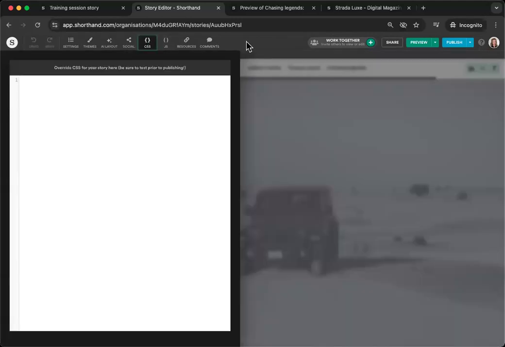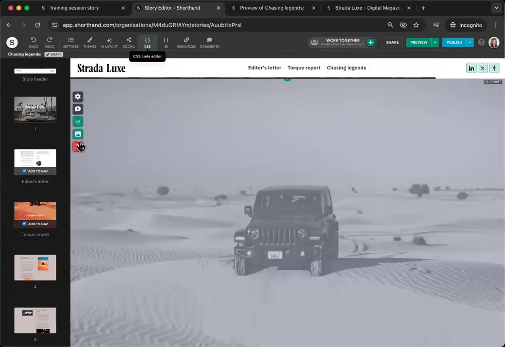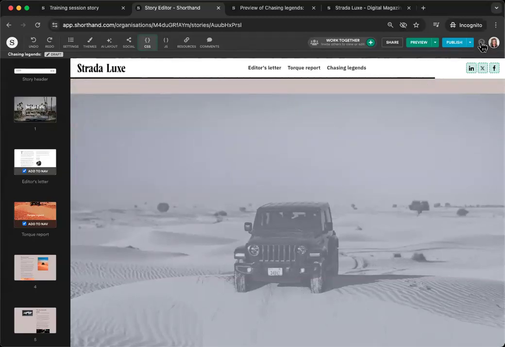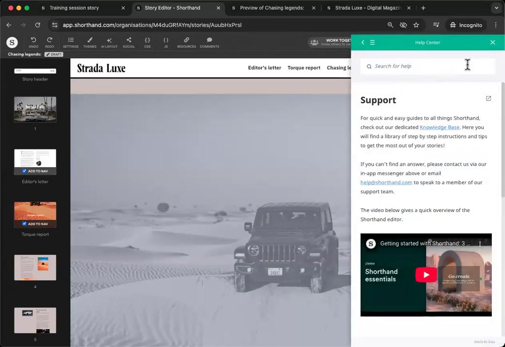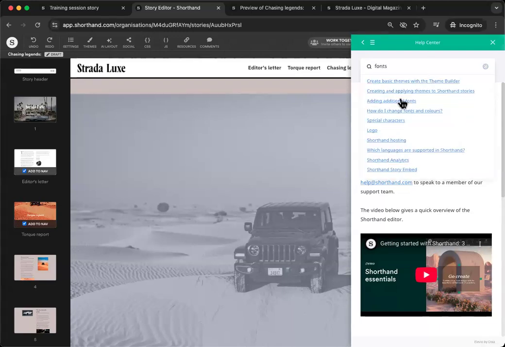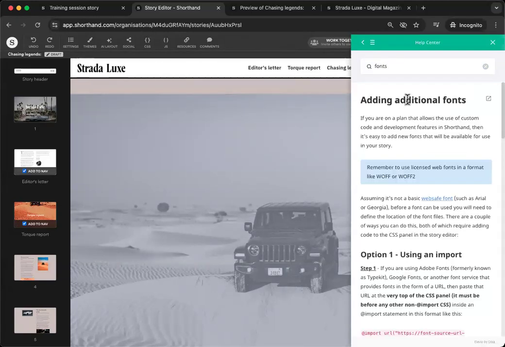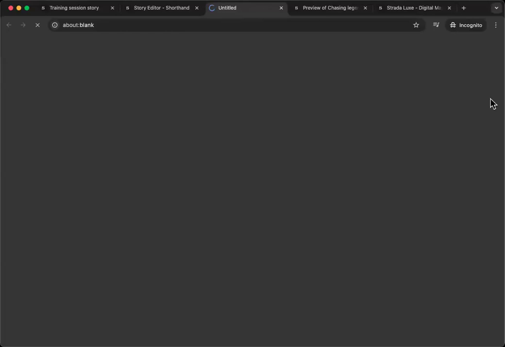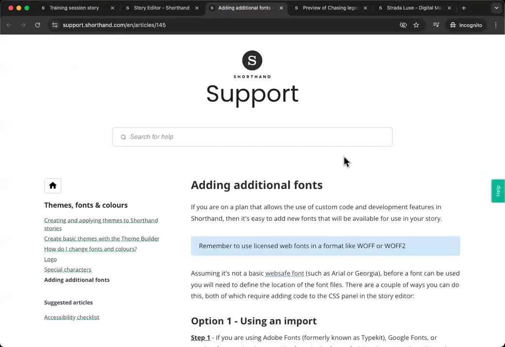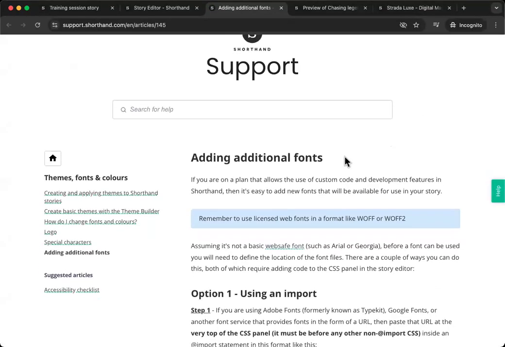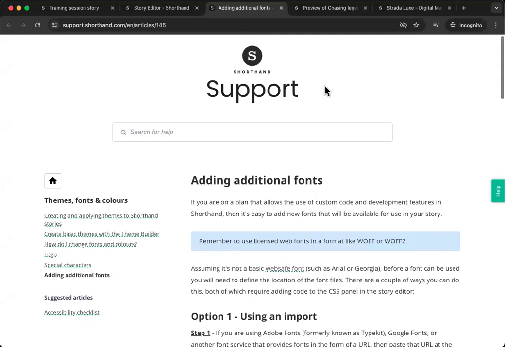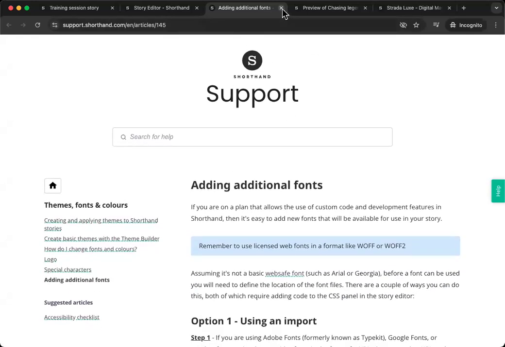There's the little CSS panel, and there's actually a really useful help doc. There's a little question mark next to the publish button. If you open that and search fonts, there's a helpful help doc which talks you through the steps to add additional fonts via CSS.